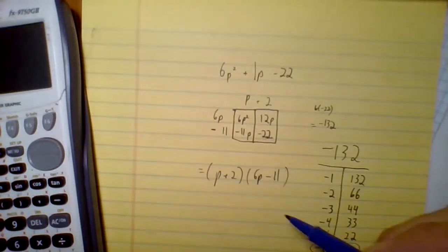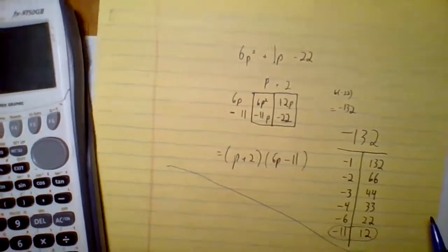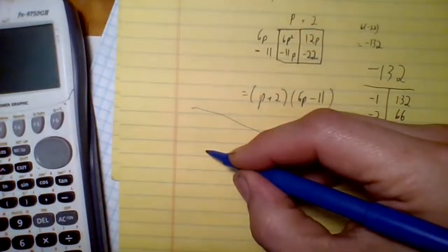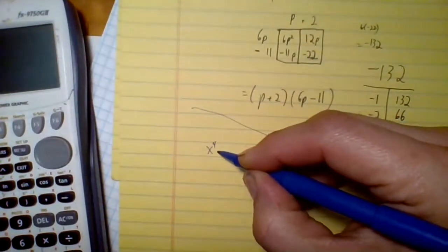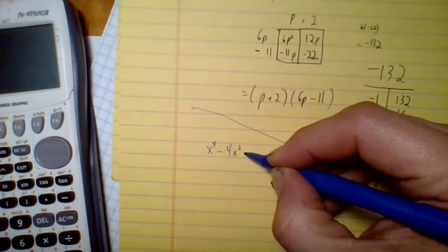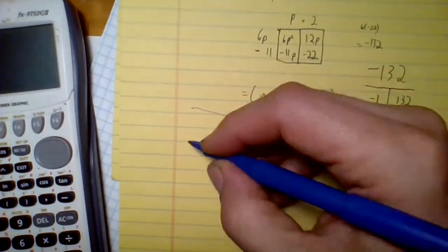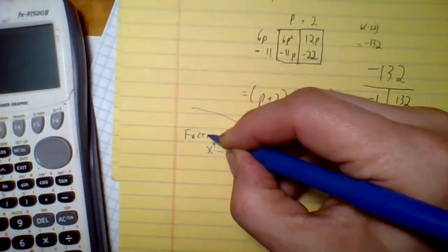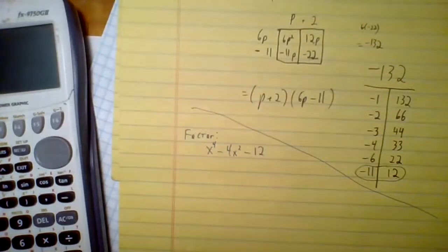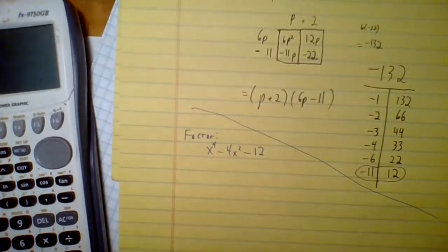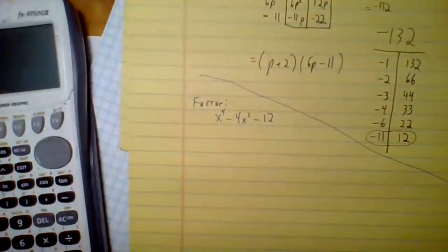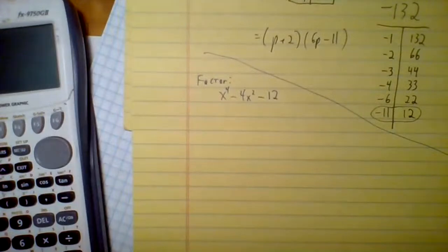All right, one other example with a little bit of variety. We'll work this in. It says to factor x to the 4th minus 4x squared minus 12. It's actually number 151 in the book, but that's the polynomial we're looking at. It's got different exponents on it. That's not really going to make anything harder, and the process works exactly the same. Nothing weird going on here.